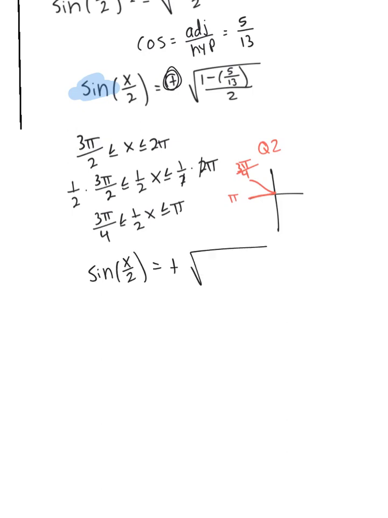I'm just putting the plus for emphasis. You don't really have to write that. Okay, so when you type all of that into your calculator, you're going to get 0.5547, I believe. Let me double check. 1 minus, yep, okay. So that's what you should get when you type that into your calculator. So that decimal is your final answer.